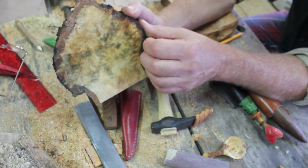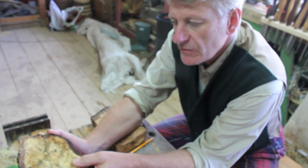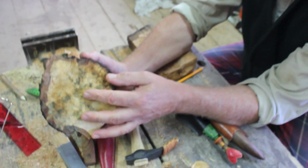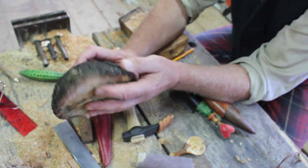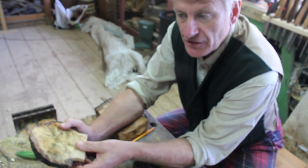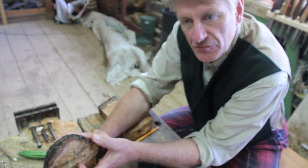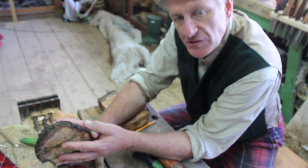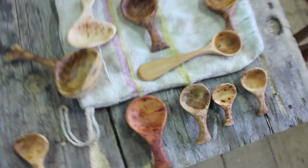Yeah, they're beautiful, and what I like is you utilise these burrs. A lot of people would just discard them, wouldn't they? Yeah. I mean, wood turners often want the really big ones that they can turn a bowl out of. The small ones, until I came along, would be discarded. But I quite like working with the small ones that, like you say, would have been discarded, and it's how I got into making these little coffee scoops and little Kuksa type things.